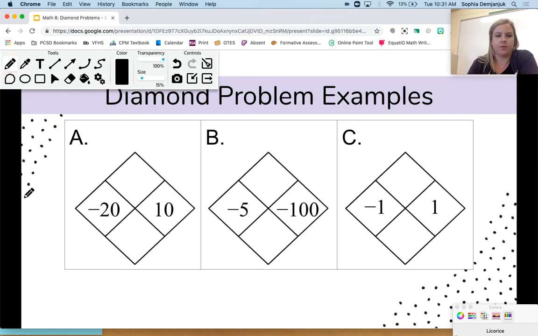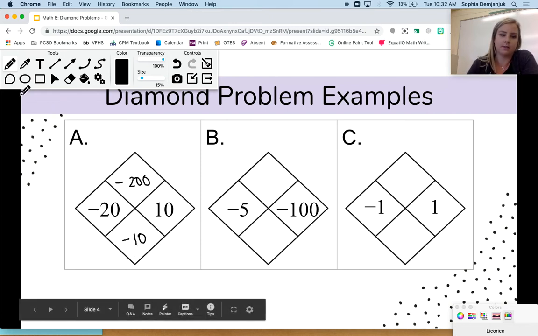We have our first example, and these are kind of tiered into easy, medium, hard. Our first example is the easiest three problems. We're given the left and the right pieces, so we just have to find what they multiply to, what they add up to. So this first example, I have negative 20 times 10. So I know multiplying those will give me negative 200. And then I have negative 20 plus 10 to get negative 10. And you can always go back and check your work and put negative 20 times 10 in your calculator, put negative 20 plus 10 in your calculator, and make sure that it all adds up and multiplies up correctly.